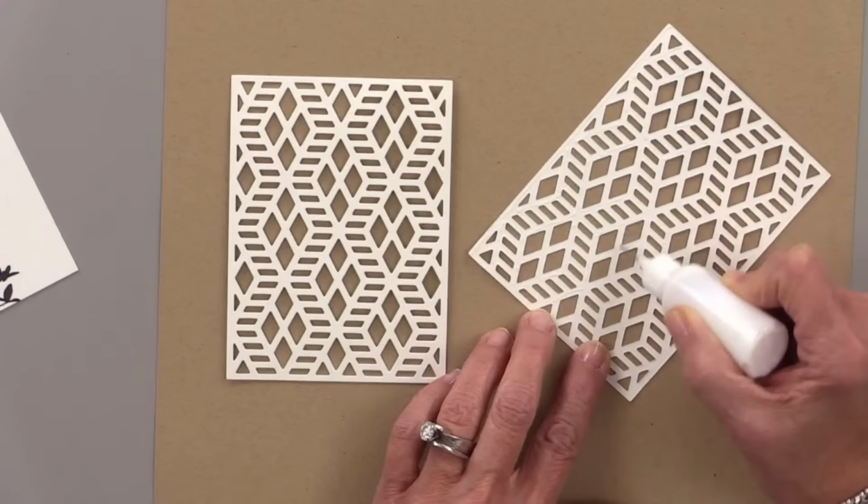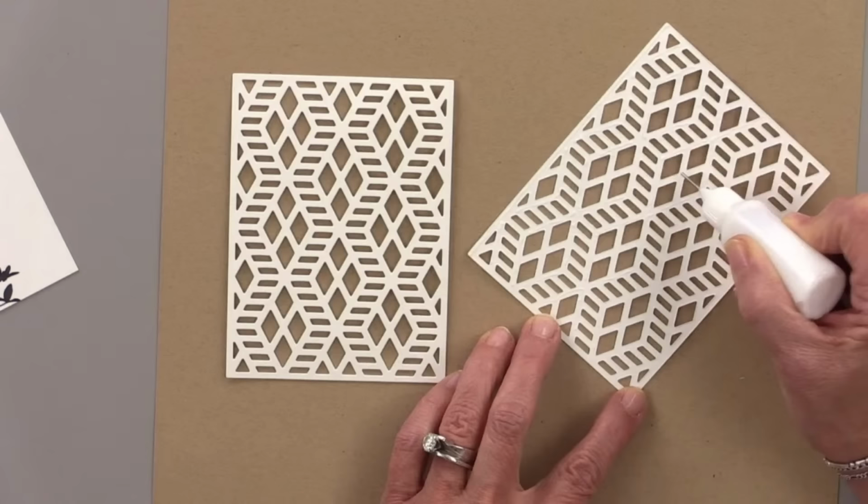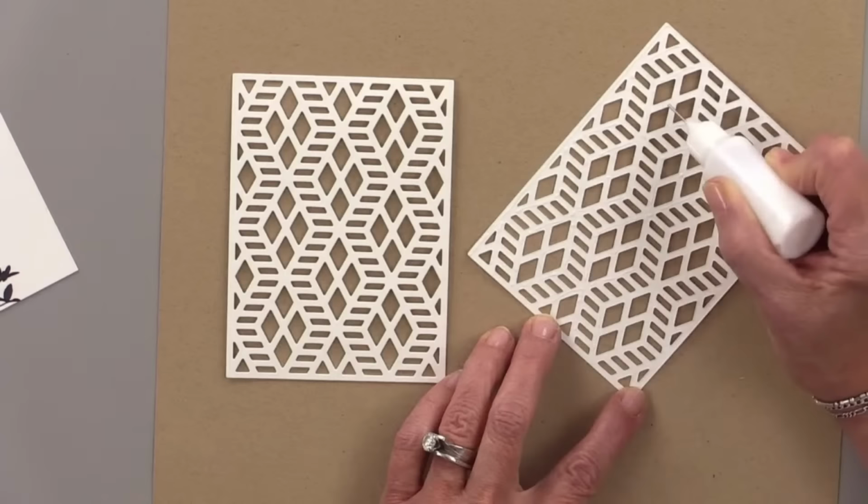Now, some people like to glue all in there. You can if you want, but it's really just not that necessary. It does hold together pretty well, but if it does make you feel better, you could put a little dot on each of these, just to have a little bit of something in between there.